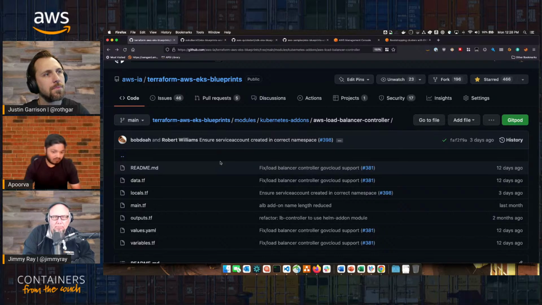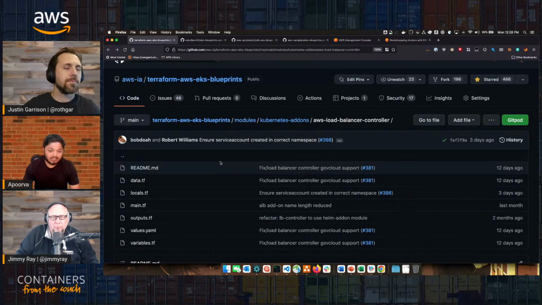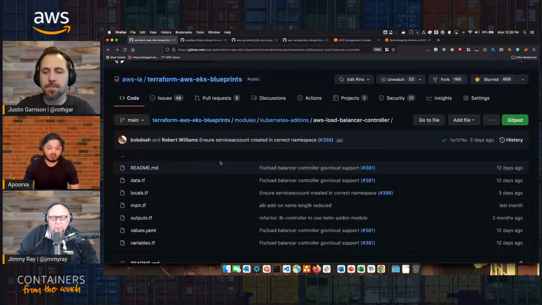So we define that for you, and you don't have to think about what permissions are required for this add-on to work. But having said that, if you have a certain policy that you want to apply, because maybe you want to give some additional permissions to the add-on, that's possible to do in most cases, where you can provide an additional set of policies for the add-ons, and we'll apply that.